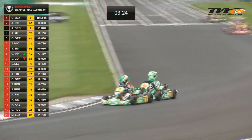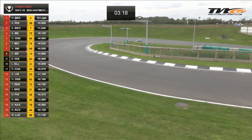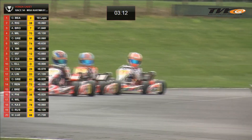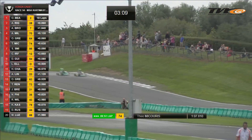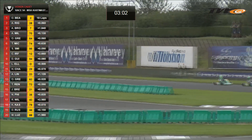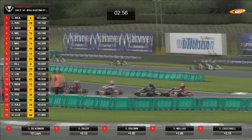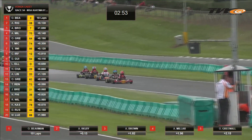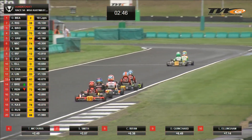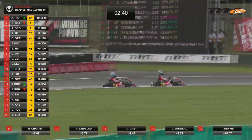Ten laps now complete. Rigby's got his nose cone resting on the rear bumper of Bearman's cart — if he got any closer he could quite literally pick his nose. McCurris again sets a 67.181. The chasing pack is now five strong — McCurris has to thank Sonny Smith for that fastest lap, because it is Smith who is pushing McCurris up to Greenall. Third, fourth, fifth, sixth and seventh are now all in a line. Just under three minutes to go, the gap is 1.8 seconds.